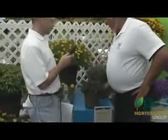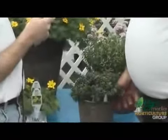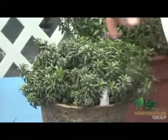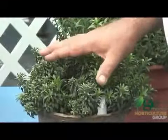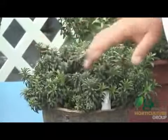Absolutely. To me, this is one of the genetic breakthroughs that we have on offer this year. Most people think of iberis, or perennial candytuft, as a white, very early flowering, tough ground cover for the North American garden. What we see with Absolutely Amethyst is the first time we actually have a non-white perennial iberis.